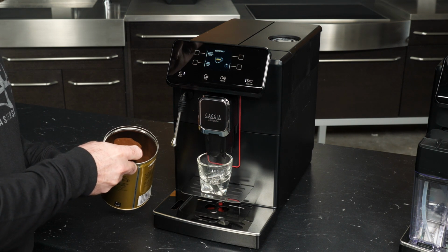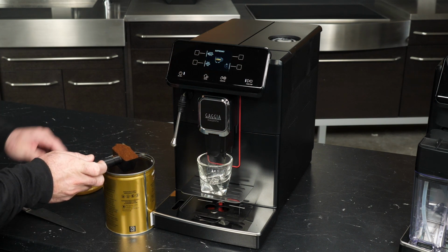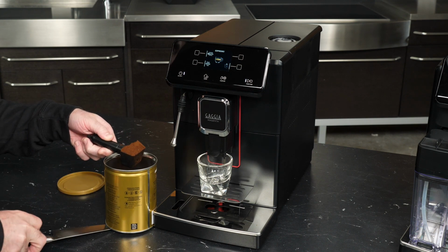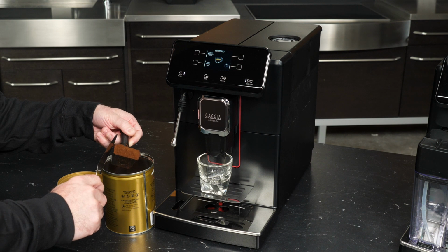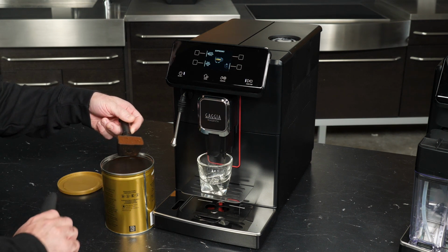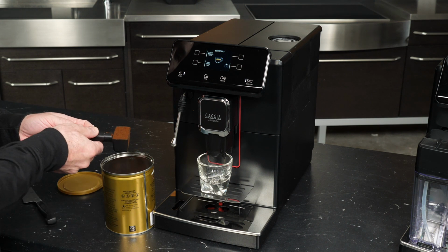My recommendation for procedure, of course, is to start with a heaping scoop, and you want to give that a shake, basically to fill up any crevices. So we want to maximize the amount of space inside the scoop that we're filling, but we're not compacting anything. Then, with either a knife or your finger, you can go ahead now and just even that off. If you like baking or anything like that, you've ever leveled off flour, it's kind of like that, right?